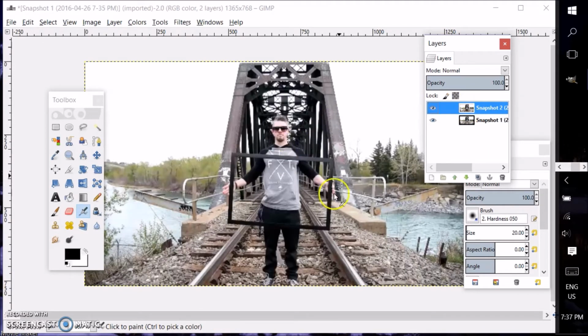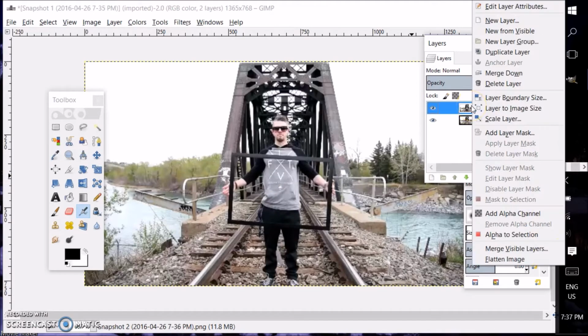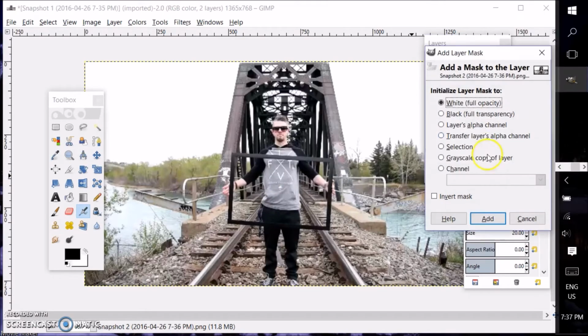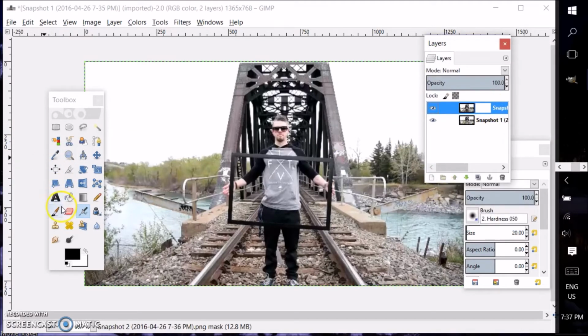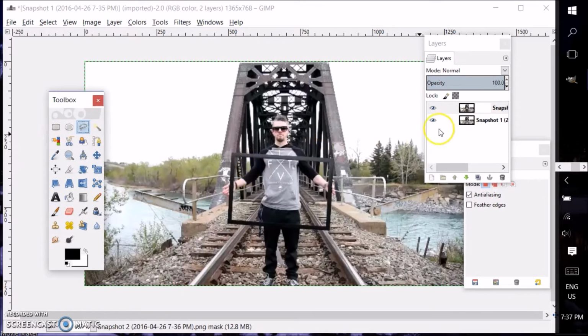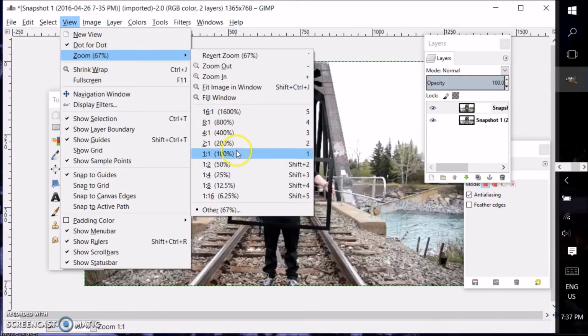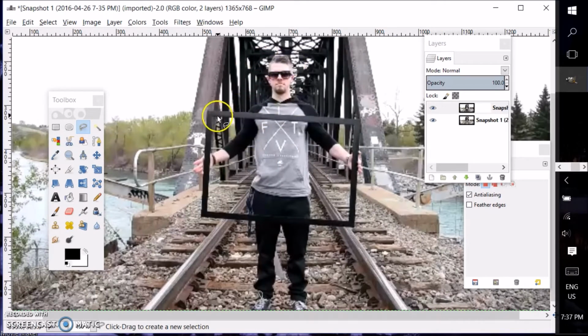Okay, so you're going to want a photo of Nathan as the first layer. Right click, add a layer mask, white full opacity. Add that. Okay. Paintbrush. Actually, I would not use a paintbrush for this. I don't usually. I'm gonna do this real quick. This is a really bad photo because it's just a snapshot, so the resolution's really bad. Okay, anyways, on a better file, I'm assuming that when you take this photo you're gonna use a better file, not this 280p crap.